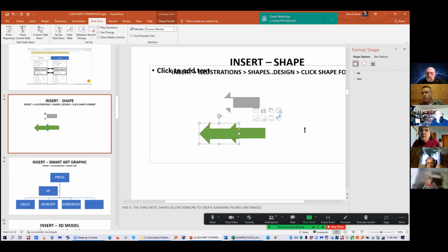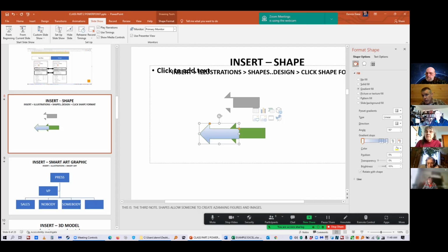And here you can mess with color, size, lines. There's tons of options: what color you're going to fill it with, no fill, percentage of the color. Once I insert a shape or picture, I usually right click on it and manipulate it that way. It's just another way to do some of the same things Dennis has been showing us. Thanks, Dennis. I just want to point that out. Sure. Like a gradient here. Yep. And you can change the color. Same with a picture: right click on it and click format picture, and you can blur the edges, add a line around it.